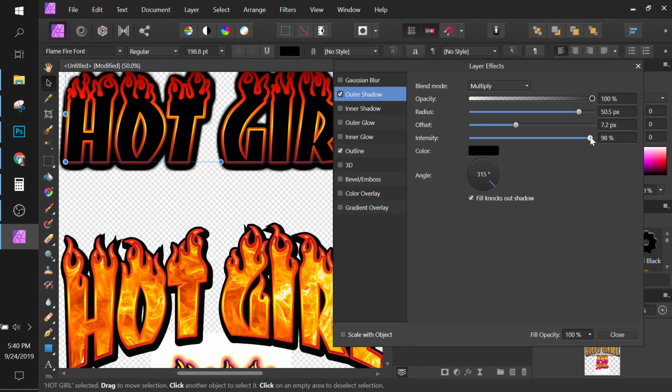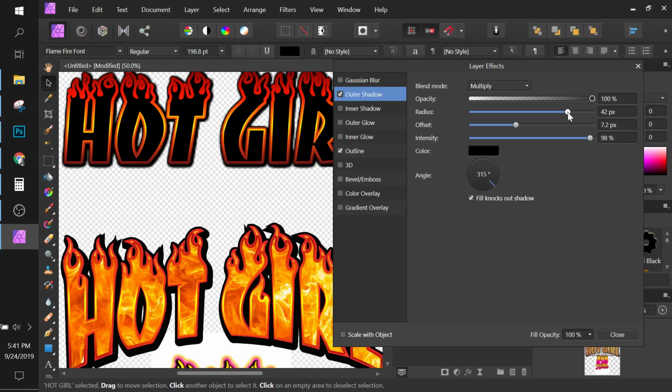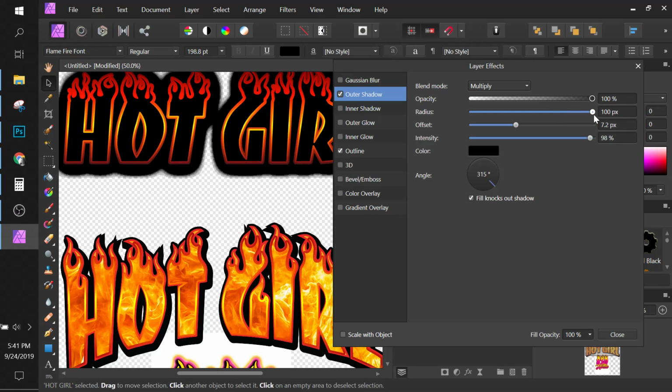Maybe the program isn't designed to have 100% intensity. And I'm going to see if maybe I can play with my radius to affect change a little bit cleaner than that. But I do want the hard line, so I'm not sure why I can't get what I want.